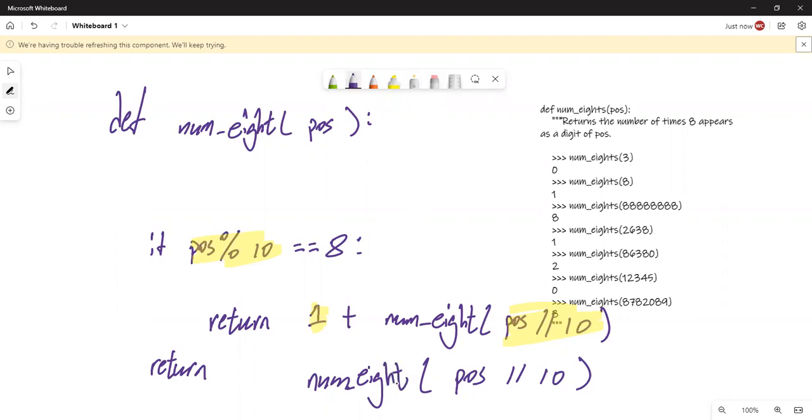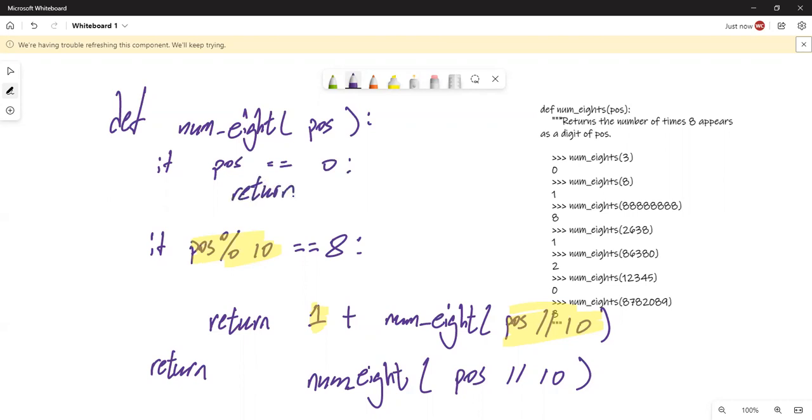But you have to end the recursive loop, right? Otherwise, it will give you an infinite loop. So you have to write the base case. So what is the base case? If pos equals 0, return 0.